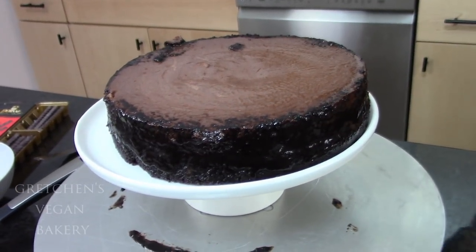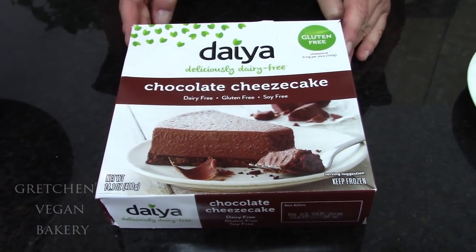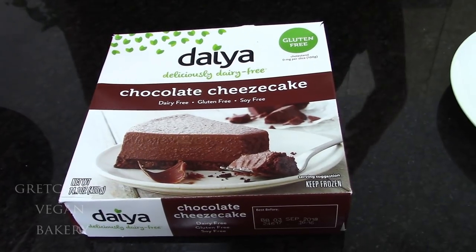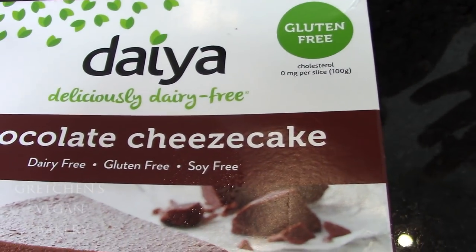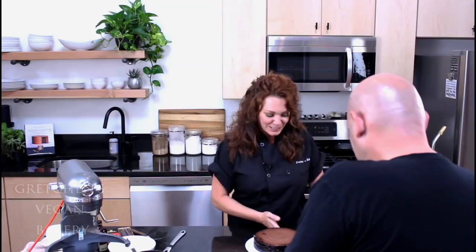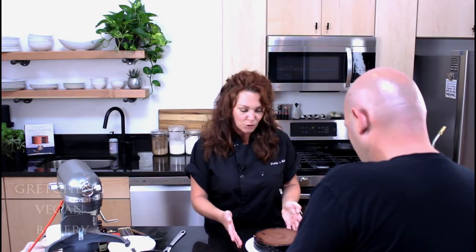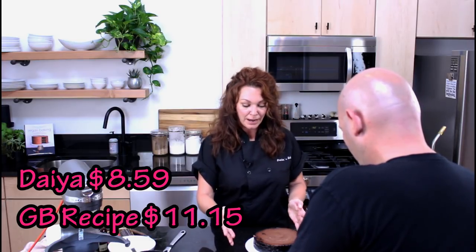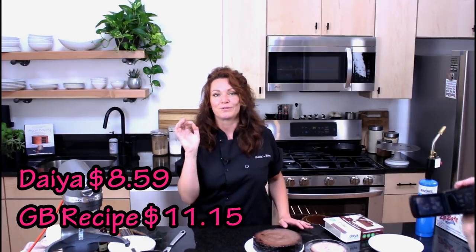Let's now take a look at the Daiya chocolate cheesecake, which is what we're going to be putting this up against. We are going to do a taste test of, is it really worth it to make your own recipe of cheesecake, or should you just buy one? This was about $9, and I haven't done the cost breakdown on this one yet, but I will do that for you guys because we definitely want to see a really true comparison of the Daiya cheesecake versus the homemade one.